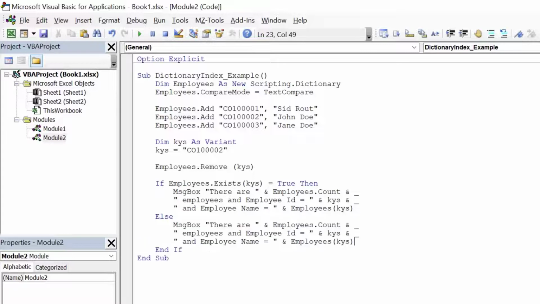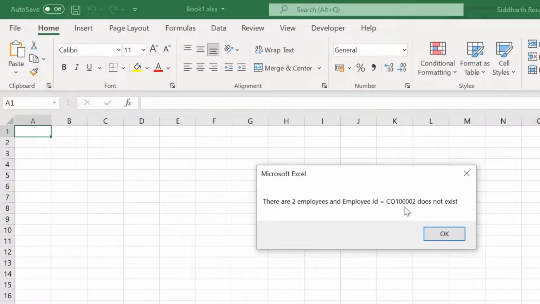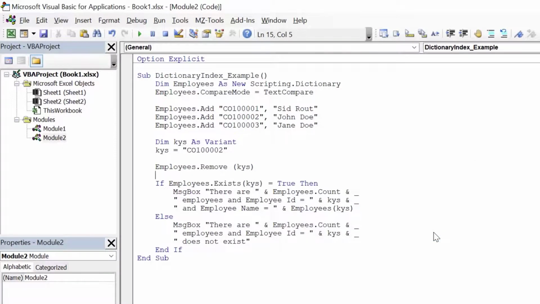I'm going to modify this message box and I will change this to "does not exist". So when you run this, see what happens. There are 2 employees and employee ID CO100002 does not exist.